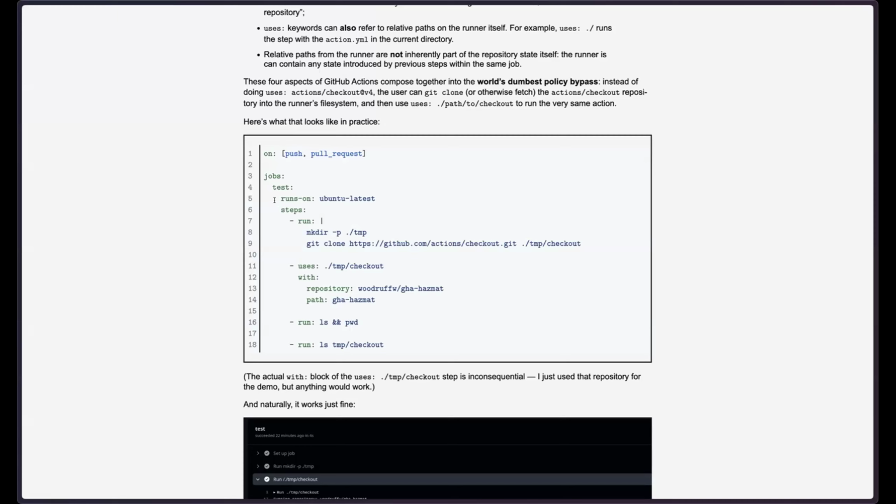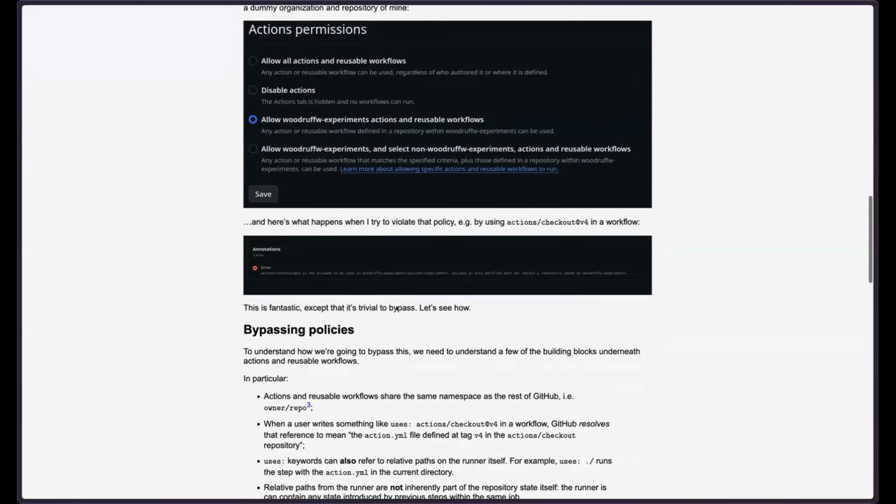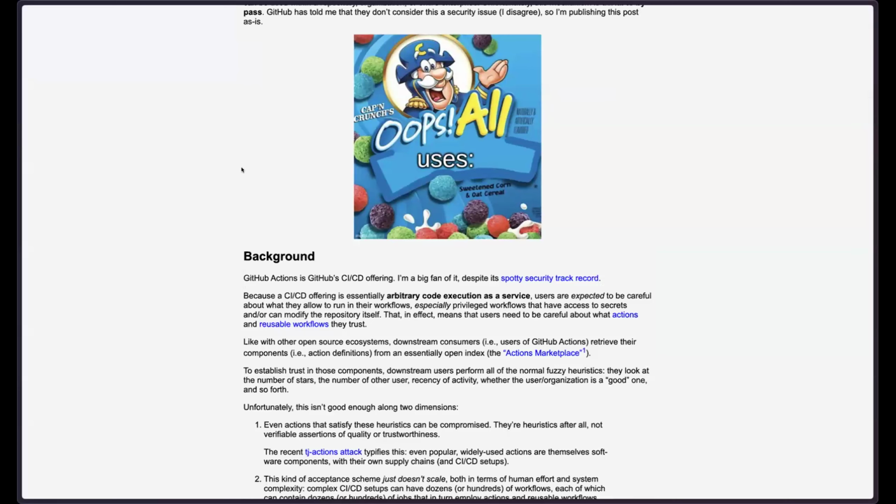So the issue is if you let something reach main or production that is using this kind of pattern, that is your problem. It isn't the problem that GitHub Actions could do, because for all the reasons Matt said, there's other ways the same thing could be circumvented. All right. Any questions on this before we move on?